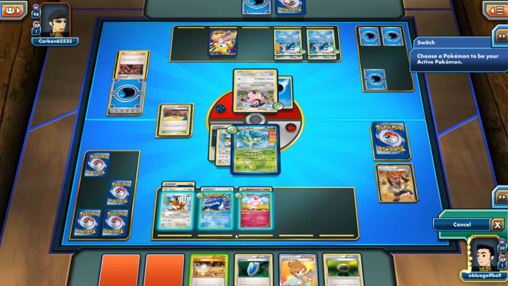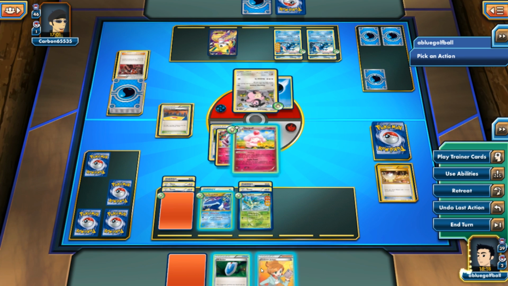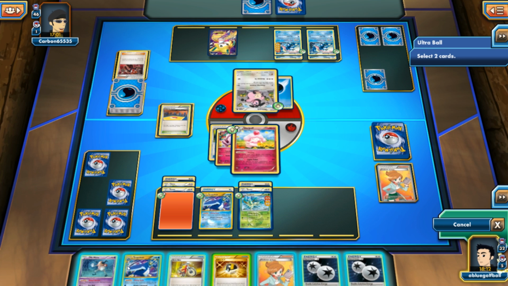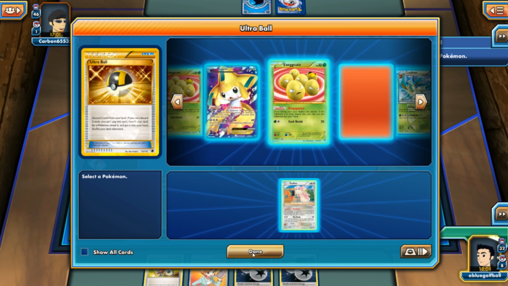And I'm going to go ahead and we'll switch into the Slurpuff. I'm going to play the Full Stone there, and let's go with the Juniper. This is actually pretty good right here. I get to discard a couple different things. I'll go with the Audino here.